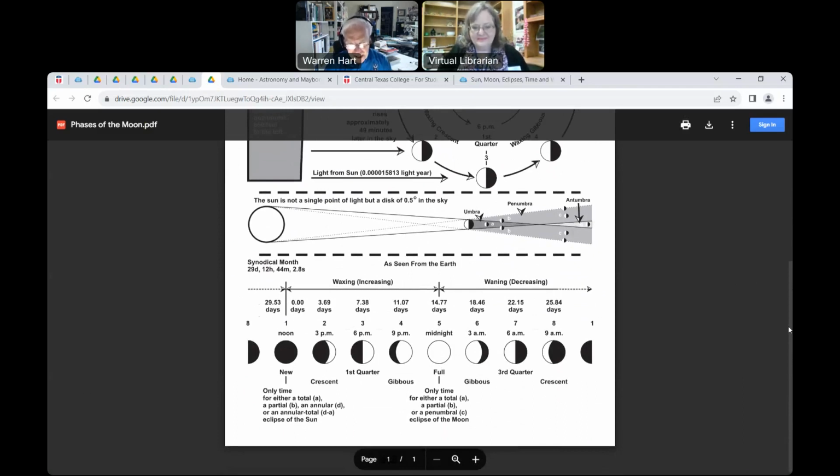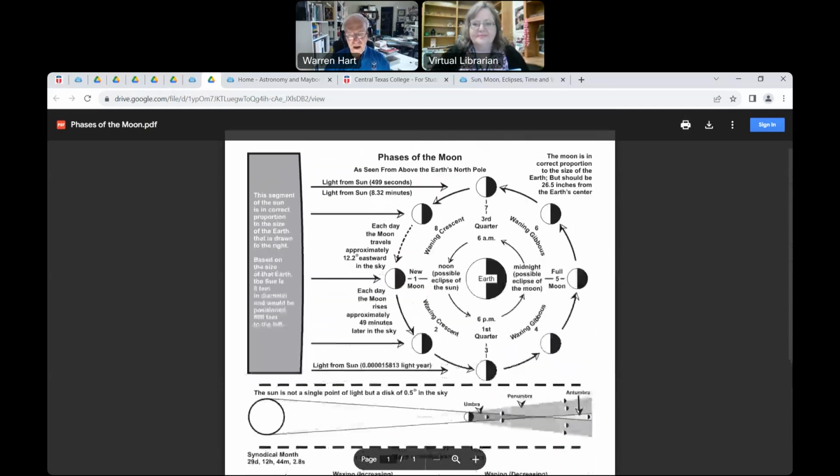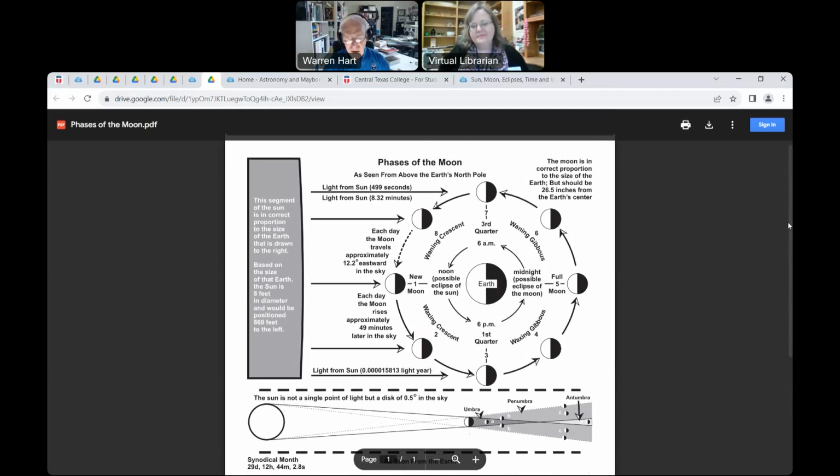Now, look at the difference between, if you will, number 3 and number 7. You should see a difference. Both of them have part of it illuminated and part of it in the dark. But notice the 2 of them are exactly the opposite. Let's scroll up to the top and let's see if we can figure that out here on the screen. Now, we have number 7 up at the top. We saw that. That's how we started out for February.